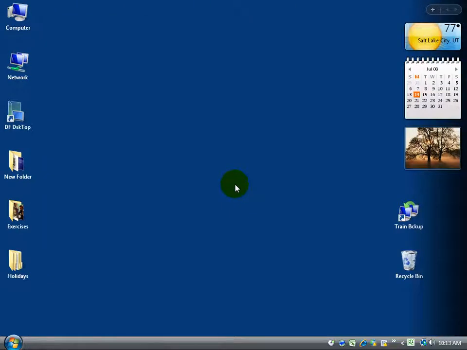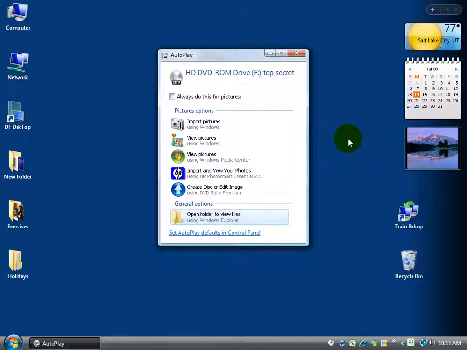Now what I'm going to do is I'm going to push my CD back in, and let's see if it actually burned the files to the CD. Give it 5 or 10 seconds after you push it in to make sure it can read the disk to see if it's a blank disk or if it's actually a disk that already has data on it. Pulls it up different this time, right? There's already data on it because it doesn't say, do you want to burn music to it or files? It just says, hey, do you want to open the folder to view the files?